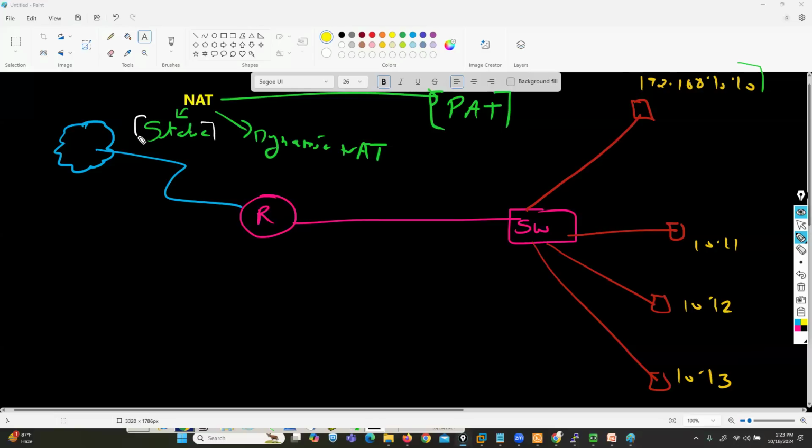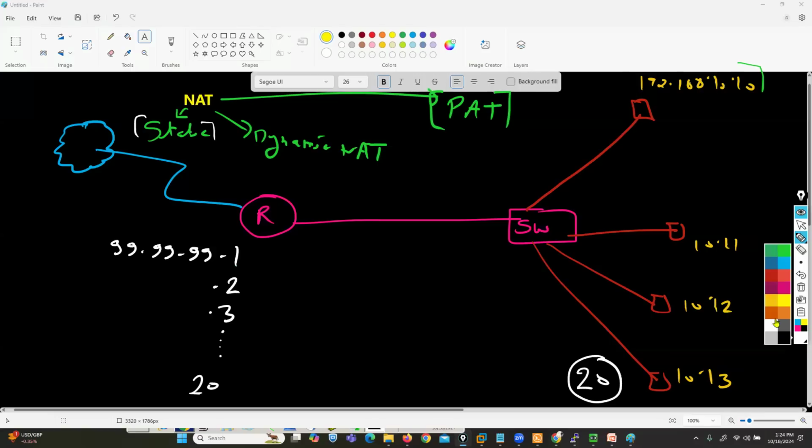One-to-one mapping, manual configuration. For example, on the LAN side network, I have 20 computers. If I'm using the static NAT option, then yes, I require 20 public IPs. If you want to allow everyone to access internet traffic, I need 20 public IPs for 20 private IP addresses. In static NAT, you create your translation entries statically, manually.